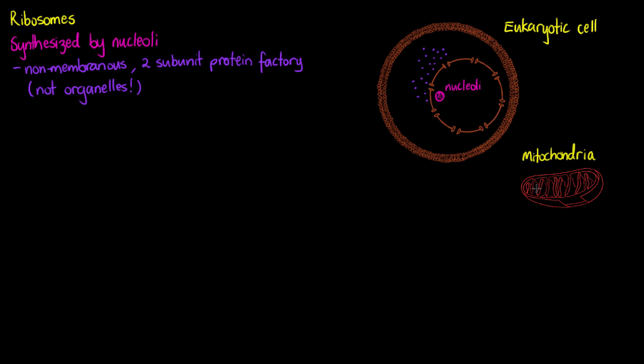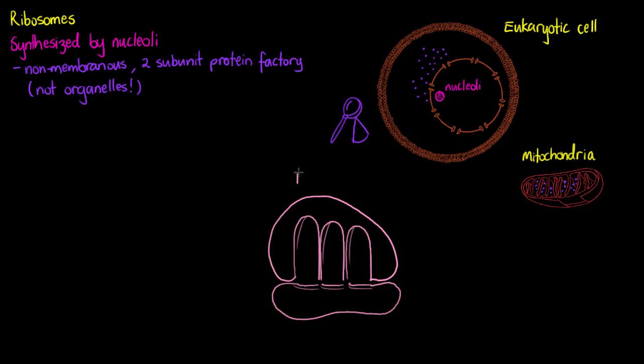And I'll draw some within the mitochondria here as well because I wanted to distinguish that as well because within our mitochondria we have a different type of ribosome and our mitochondria can make those itself. Okay so we have our ribosomes all through the cell and the mitochondria but we aren't going to learn very much from little dots all over the screen so let's zoom in to an individual ribosome here.